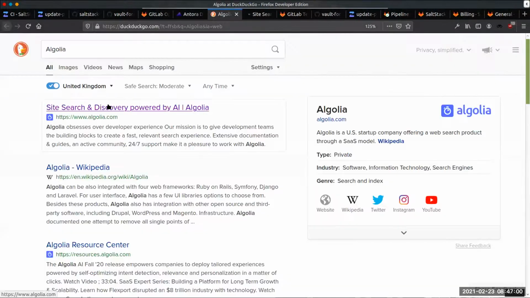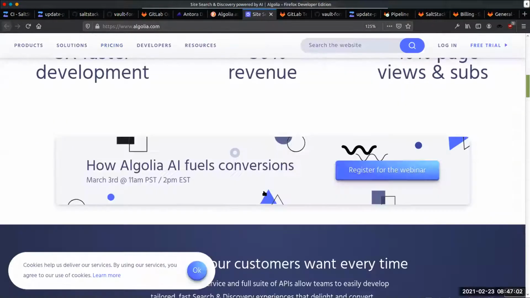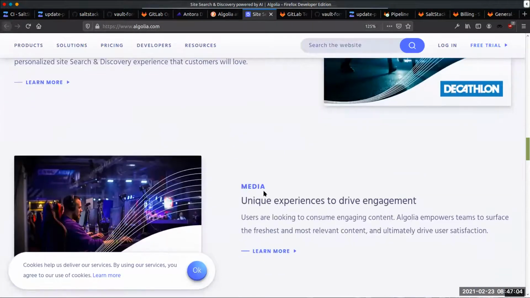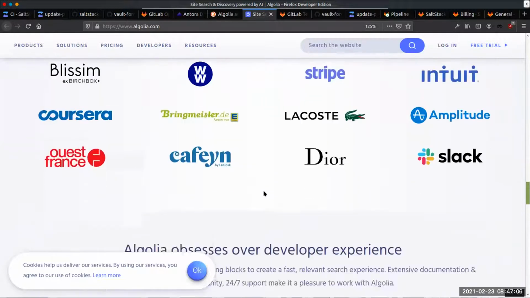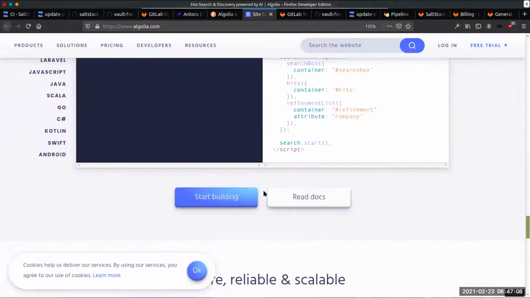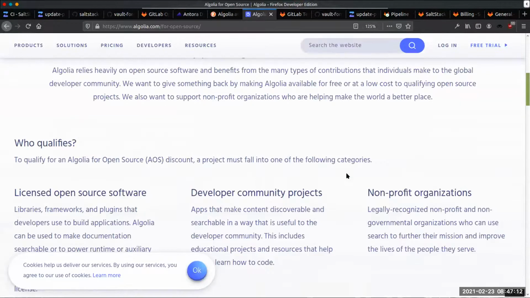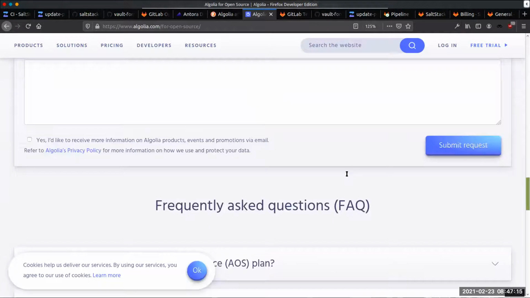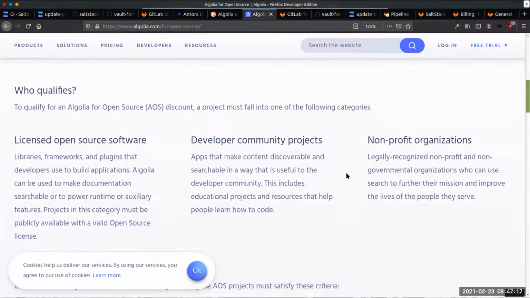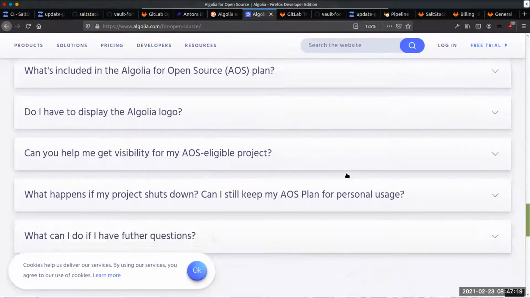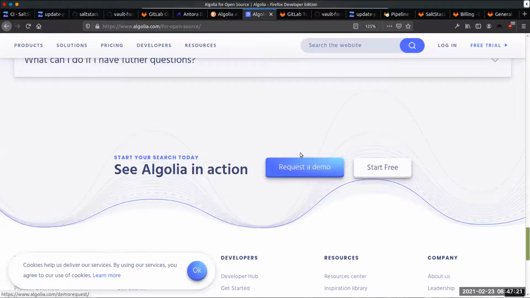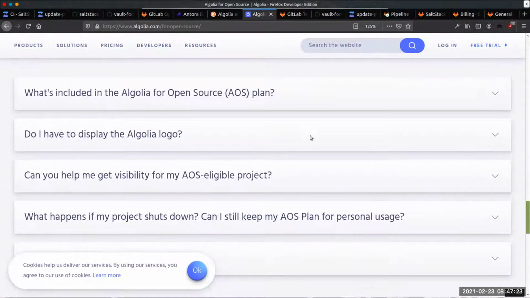I can't remember what it was at the moment. I'm just trying to remember. Yeah, I remember seeing the open source page. Yeah, I'll go for open source, that's the one. And where's the actual, it shows you the amounts, but it's massive. If you can get onto what they've got, then it's. Yeah, I remember seeing the amount of searches they allow is ridiculously high. It really looks really nice.